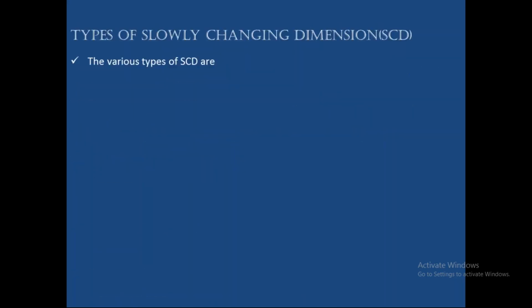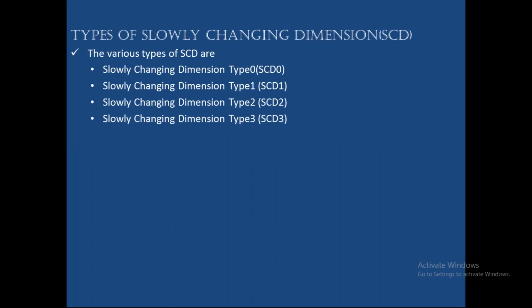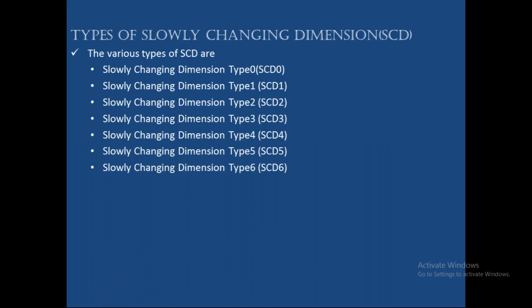Next, types of slowly changing dimensions. We have type 0, 1, 2, 3, 4, 5, 6. But mainly type 0, 1, 2, and out of that, for type 0 we won't do anything. We'll talk about all those things slowly. Slowly changing dimension type 0: no changes allowed. Dimensions never change. Once you have created the dimension, you are not going to change it. That is type 0.